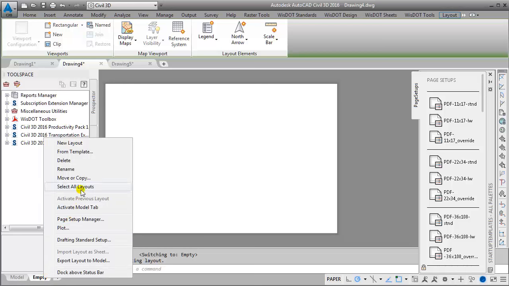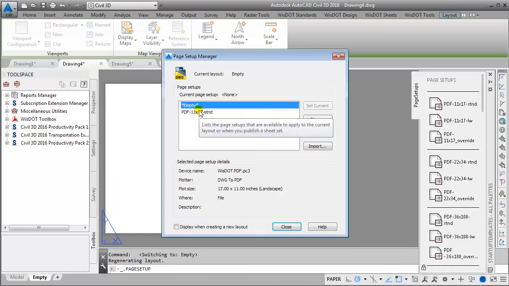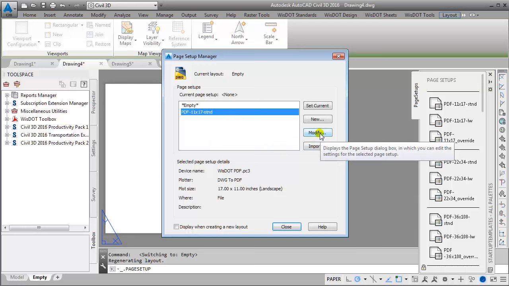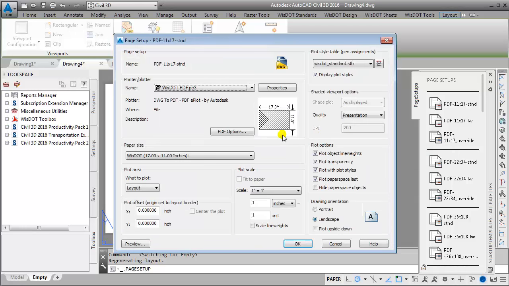Let's go to the Page Setup Manager, and notice that we now have a page setup populated here. If we go ahead and take a look, we'll notice that it's basically just a saved plot configuration, and it has the WisDOT standards STP defined to it, WisDOT PDF, and it has the size.